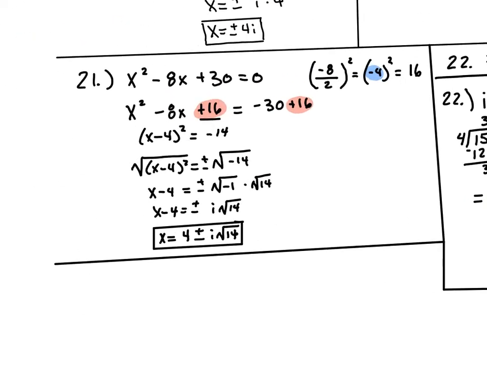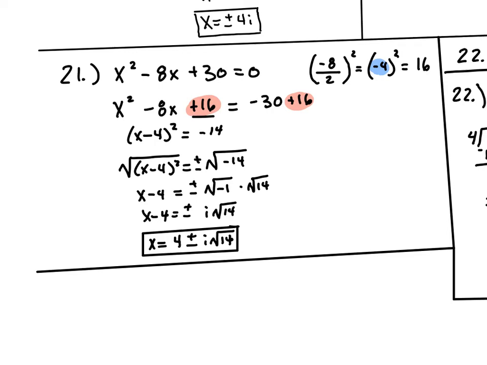Okay, 21, same thing. Now here we could not factor it. It was set up to look like it could factor, but there weren't two numbers that multiply to give me 30 that I could add to get negative 8. So I moved that 30 to the other side so that I could complete the square. Adding 16 to both sides gives me x minus 4 squared is equal to negative 14. So square root of both sides, again, we're taking the square root of a negative number, and when that happens, we break it down into two parts, the square root of negative 1 and the square root of 14. We do that because the negative 1 becomes the i, and then the 14 we can't break down. So we get 4 plus or minus i times the square root of 14.